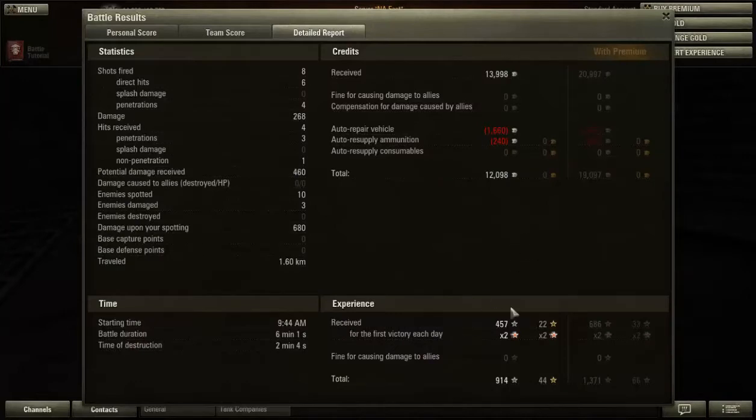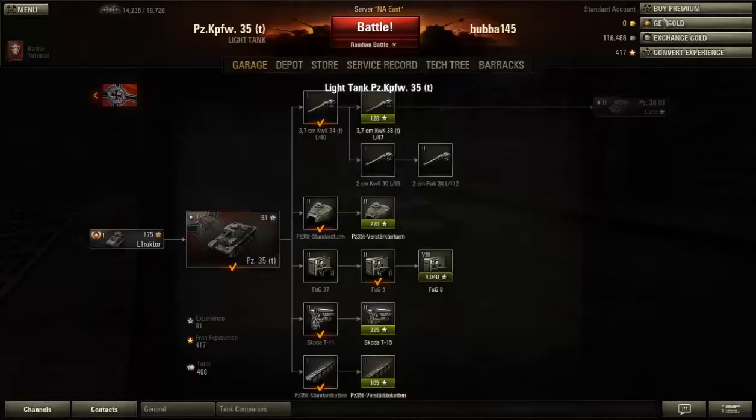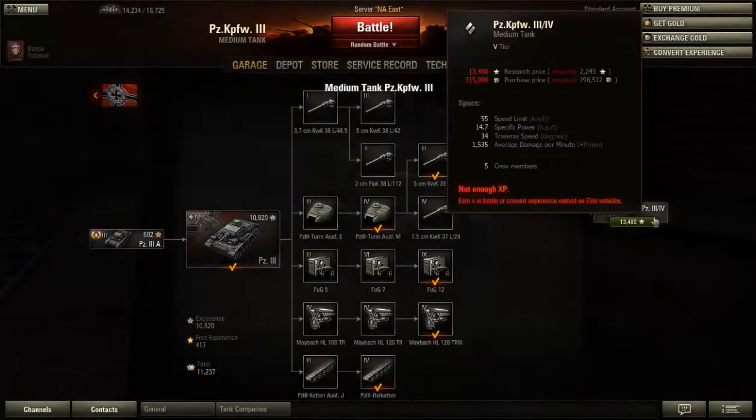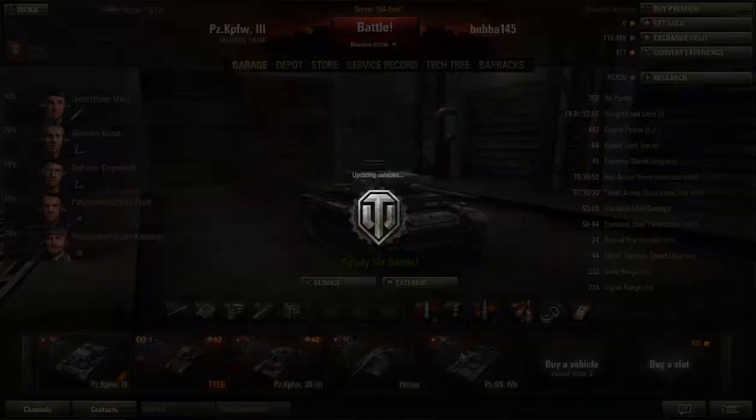Got a lot of money, and as you can see, I got ×2 experience because it was the first victory of the day for that field. So I get ×2. Now sometimes you'll get ×3. That's just a weekend thing. This last weekend was ×3 experience, which paid off for the first victory, because it helps you get a lot of stuff really fast.